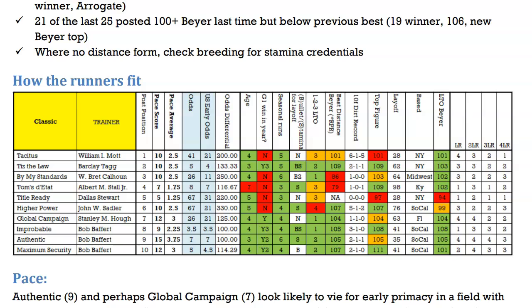Maximum Security is a notorious horse. He was disqualified, the first horse to be disqualified when winning, in inverted commas, the Kentucky Derby last year in the mud. And this year he won the big valuable race in Saudi Arabia before getting disqualified for that for a drug offence. He's since changed stables from the disgraced Jason Servis to the Bob Baffert barn. The Bob Baffert barn that's currently under 4 or 5 different investigations for drug offences.